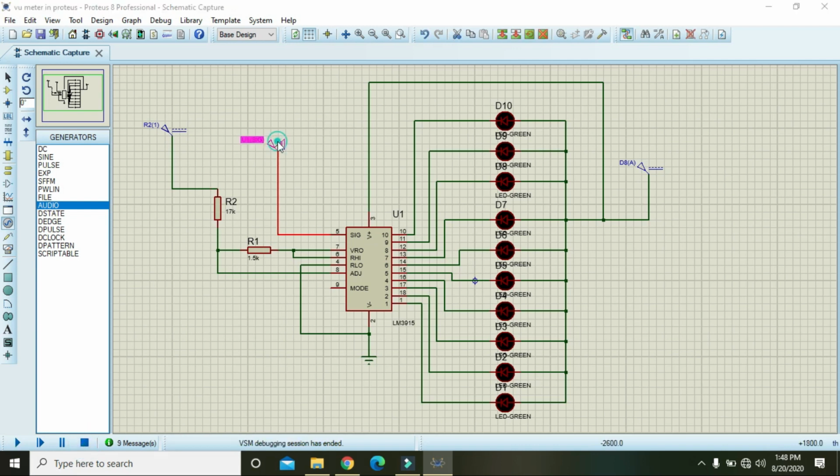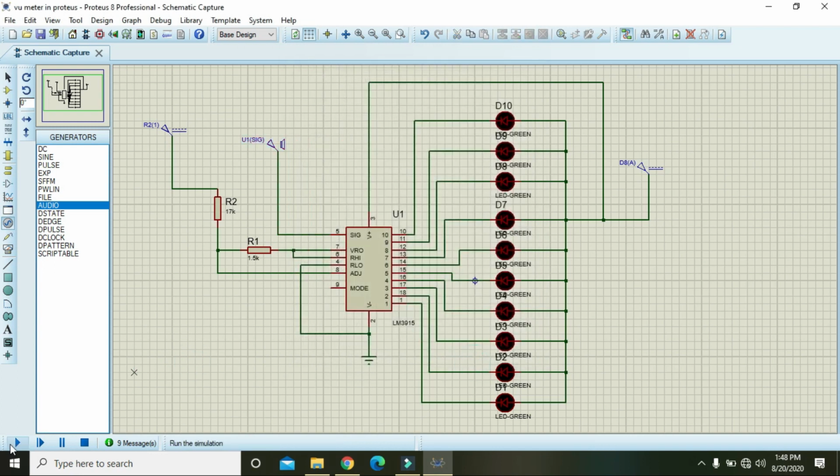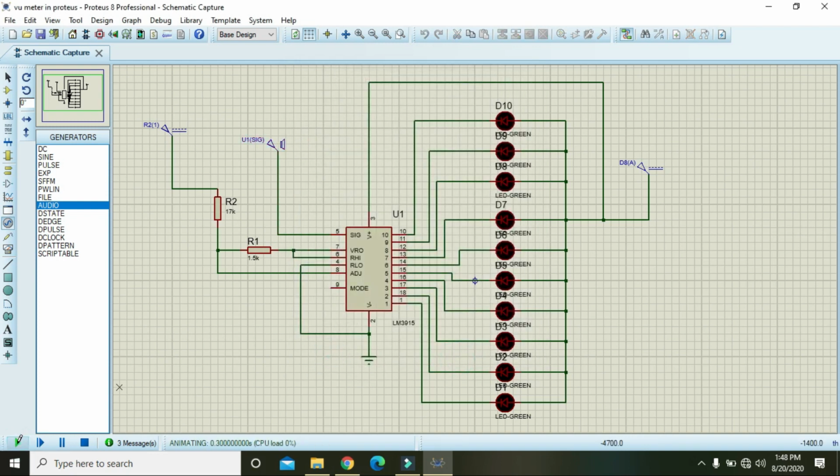Okay, now also we will change the amplitude of the file. Now you can see that as we change the amplitude, we get a better visualization or LED response from the LEDs. So again we will change it to 14 volts and then we will see how it affects our system. Okay, now our LEDs are blinking much better.